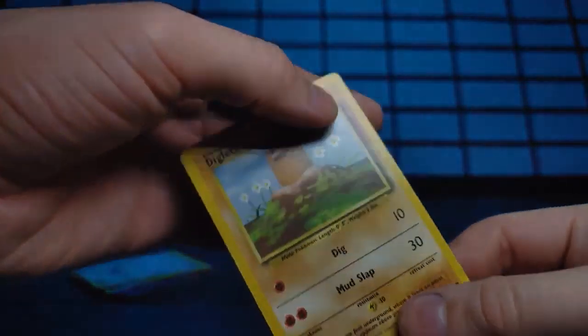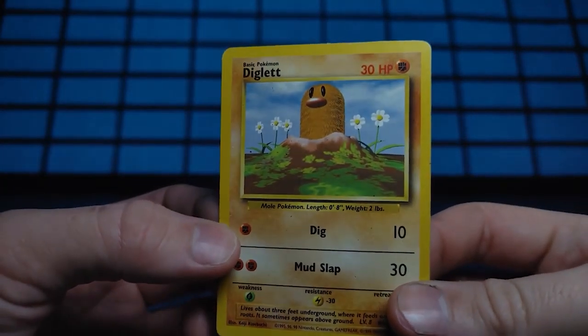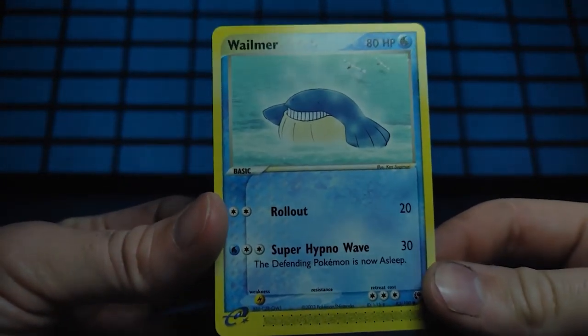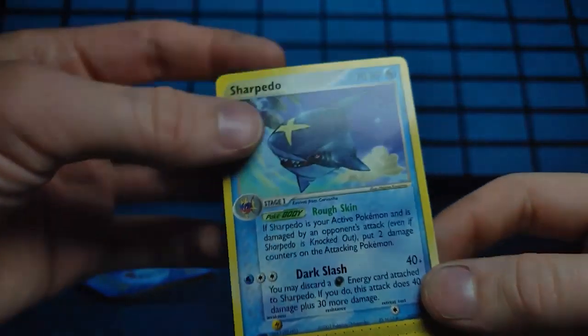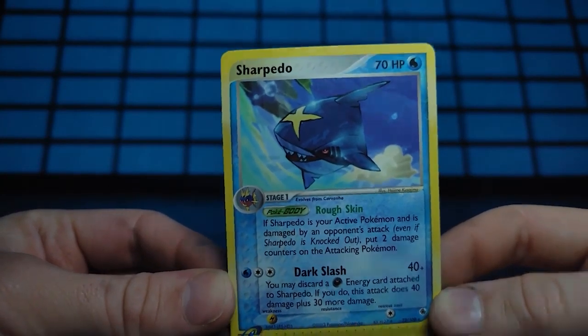Then we have a terrifying looking Diglett. Kind of like a 3D model with like an overlay texture. What you never knew is that Diglett had fur. We have another Whismur. I liked the shiny Whismur more. Zigzagoon. Same lantern card. And now we have a Sharpedo. Because it's a torpedo shark.